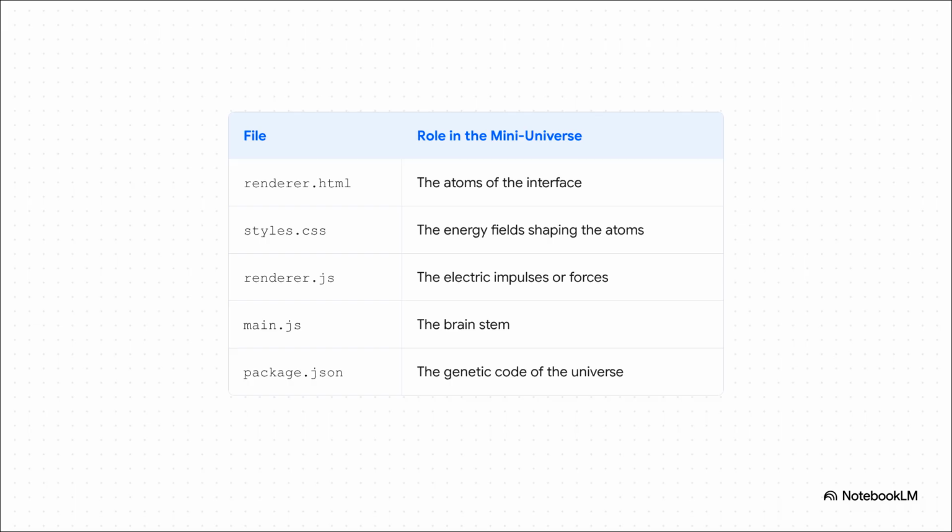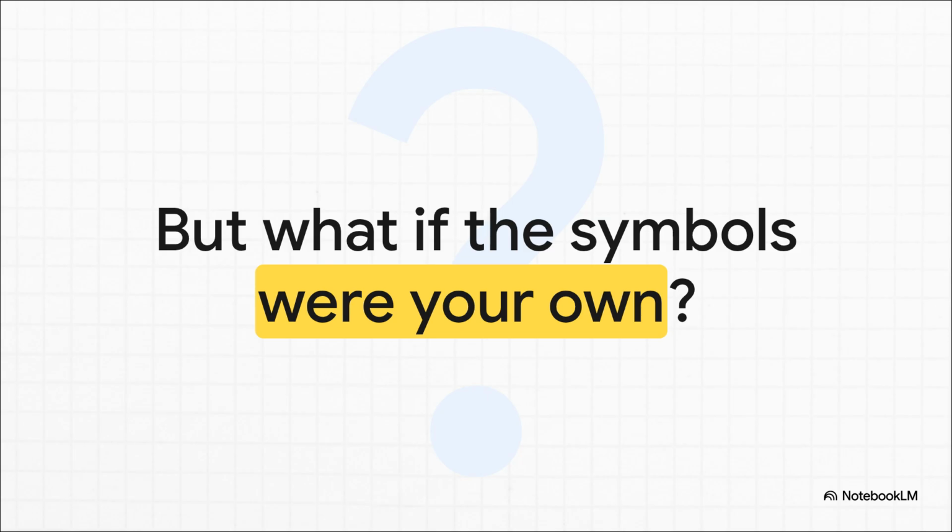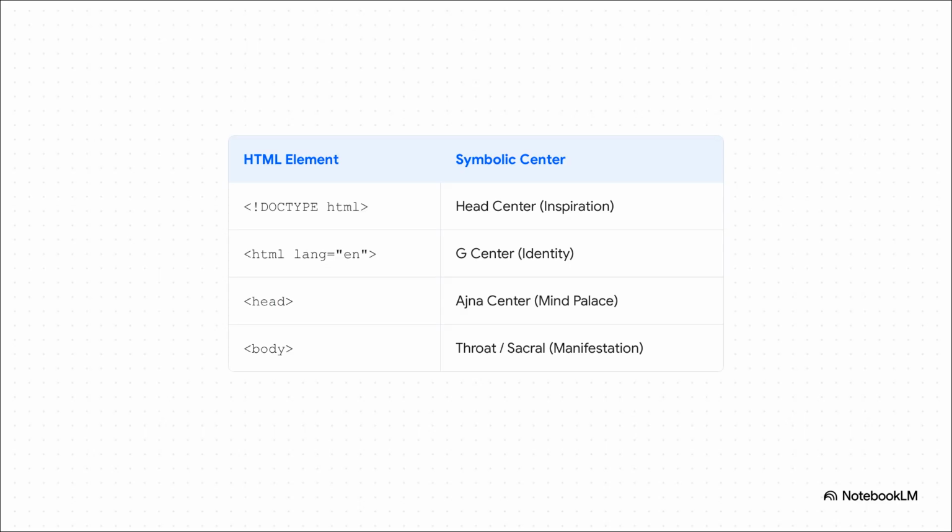Now that cosmic metaphor is incredibly powerful, but it's still universal. The next big leap was to take this idea and make it deeply, uniquely personal, to map it not just to the universe, but to the self. And this is the question that changed everything. What if the structure of your code didn't just mirror the cosmos out there, but mirrored your own inner world, your own personal framework for how you see things? And as you can see here, the creator had already done it.